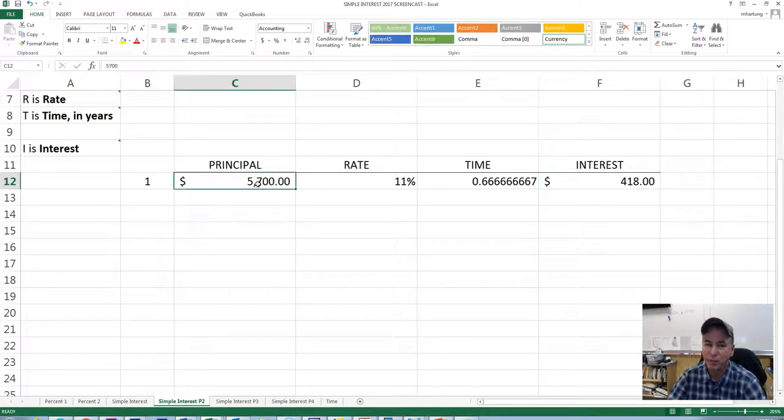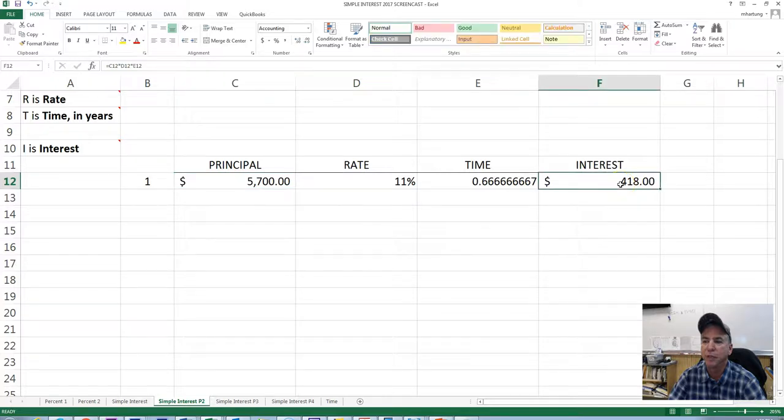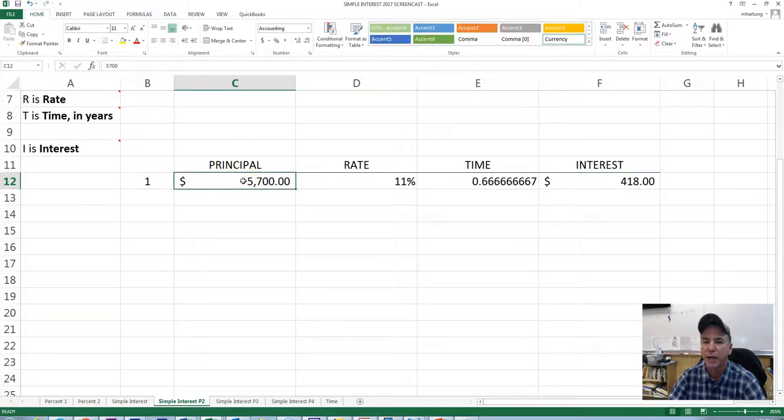You don't get to keep it. You borrow it, and then when you bring it back, you have to pay an extra $418. So when you bring that bag of money back, there also has to be an additional $418.